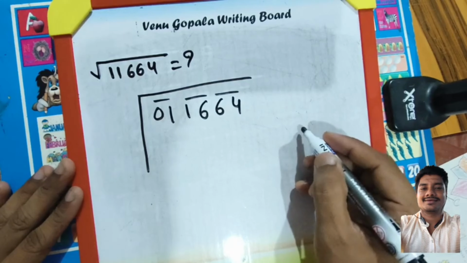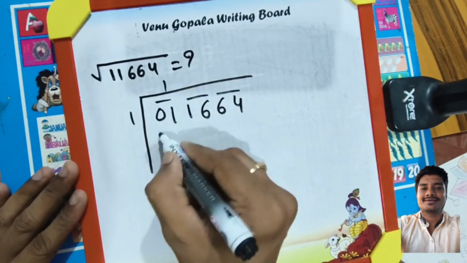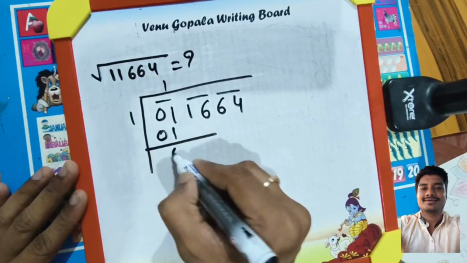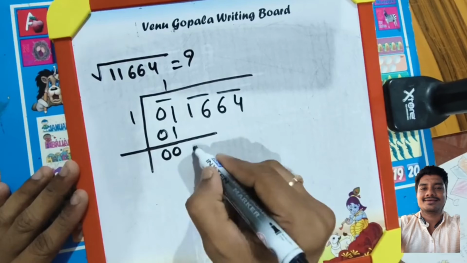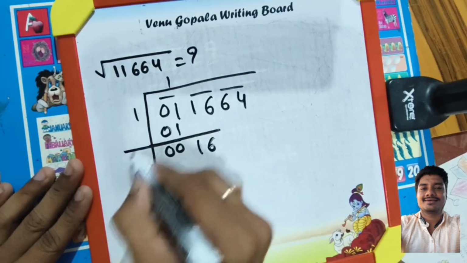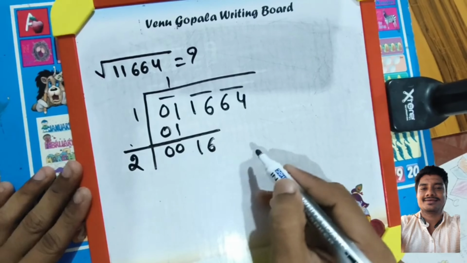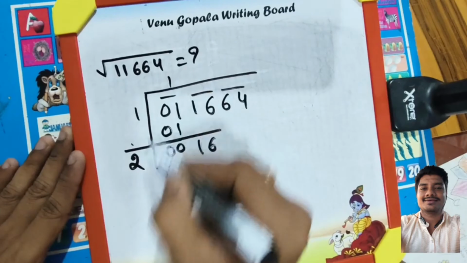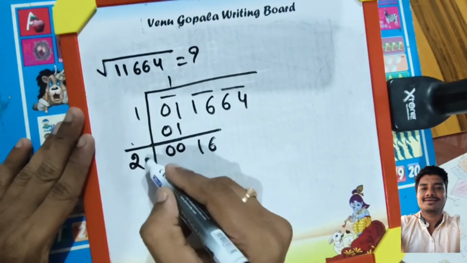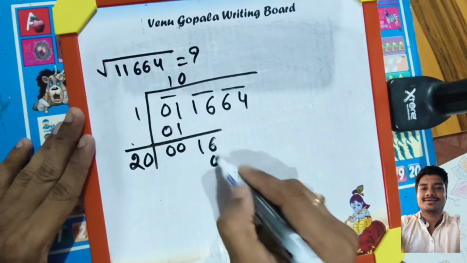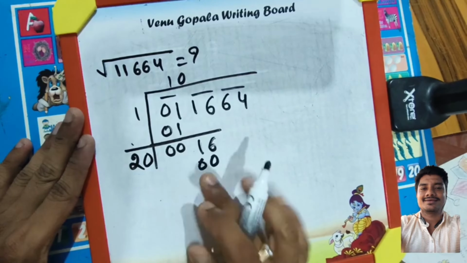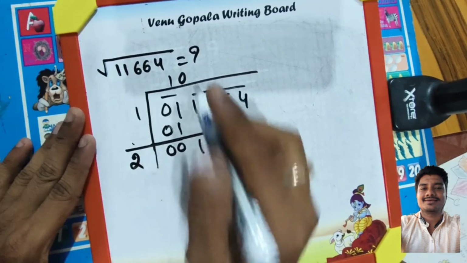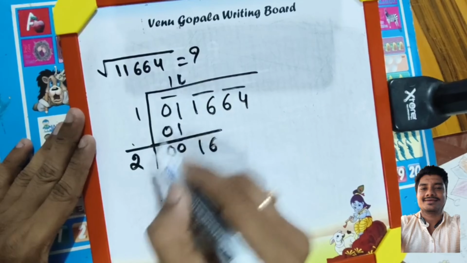1 ones are 1, 1 minus 1 is 0. Now 1 plus 1 is 2, and carry this 16. 1 plus 1 is 2. See here, the number is 16. If you try with 100, you check 0 into 0, 0 into 0, 16. We can't do this. Let us try with 1.